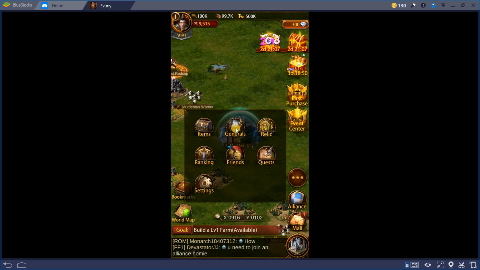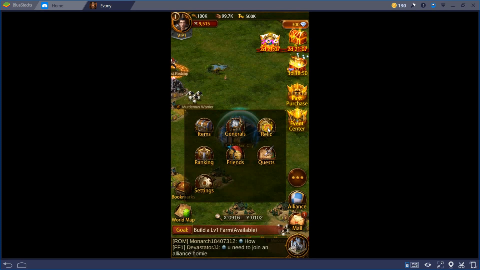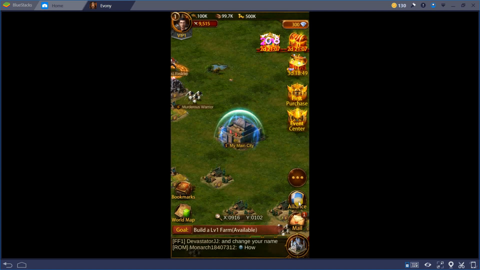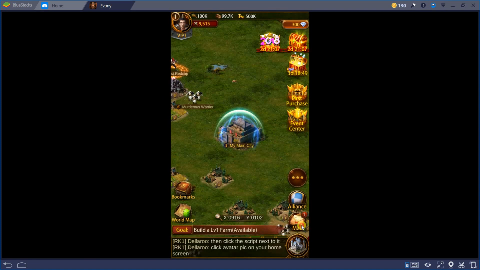Next we've got generals. I won't go into these much yet, but that's where your generals are listed. Relic, we'll go into them later, but this is where your relics are listed. My relics are the relics you open, and allies' relics are the relics that your alliances are occupying, not necessarily if they've opened them or not. Alliance, this is where you have your alliance info. Obviously I'm not in an alliance yet, so there's not much in there.